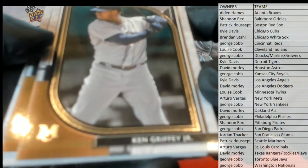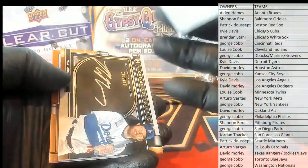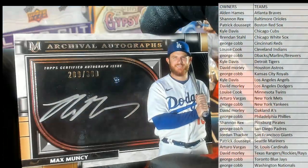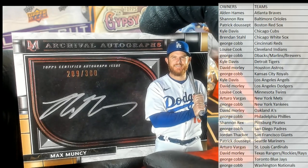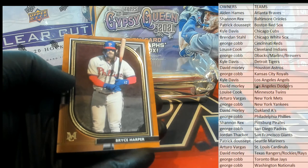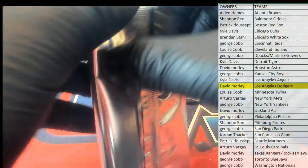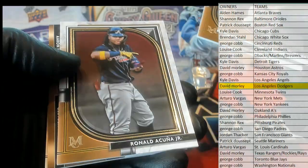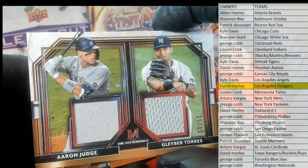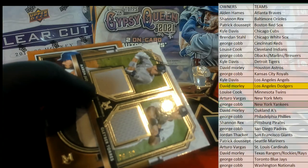Nice Griffey Jr. There's McCutchen. That right there — nice Canvas Collection. Oh, here we go: Max Muncie, 209 of 300, Archival Autographs. Right there for the Dodgers — there you go David M., that's you sir. Nice Harper. Next up is Guerrero Jr. There's Acuña. Nice Torres and Judge, 9 of 50 — nice dual right there for the Yankees. There you go George, George C., that is coming out to you.